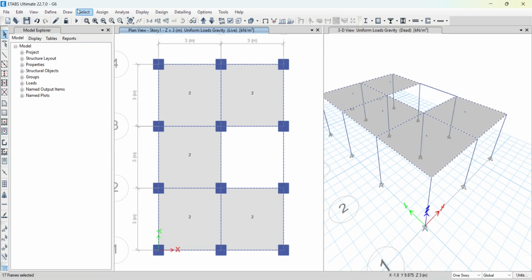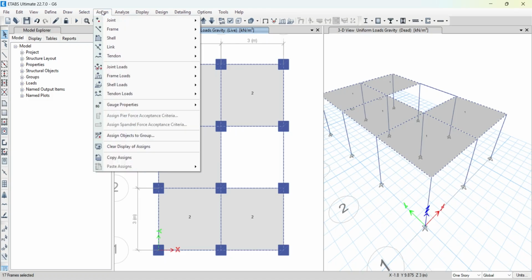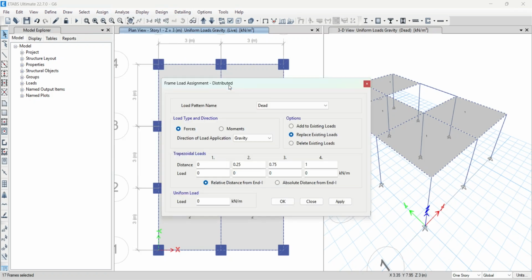To assign the wall loads, after selecting the beams, we come here to assign, frame loads, distributed. We know it's a dead load, that is forces, the direction is gravity, and click add to existing.